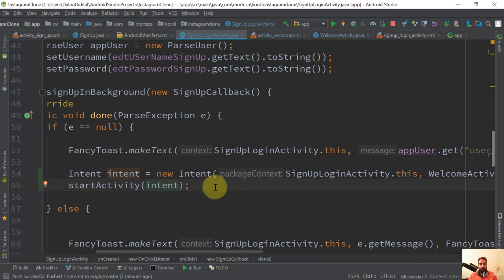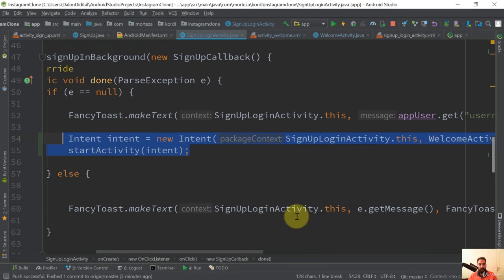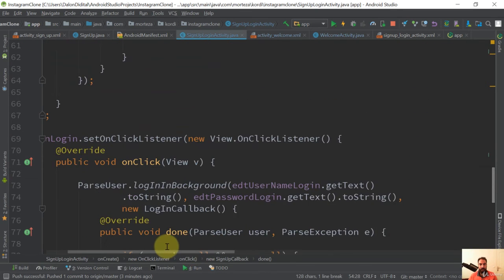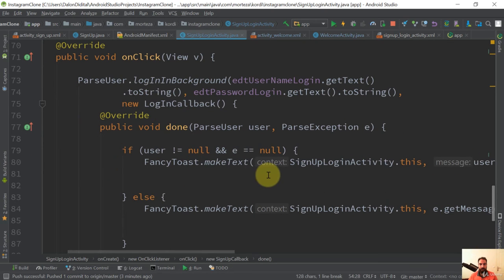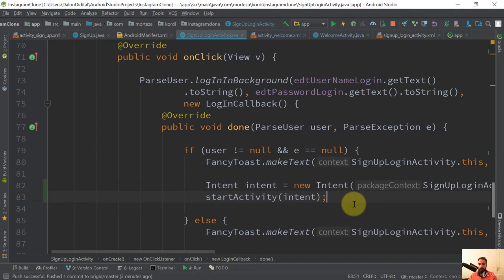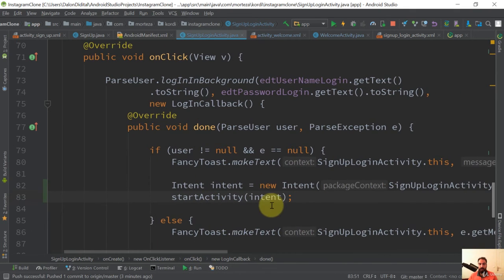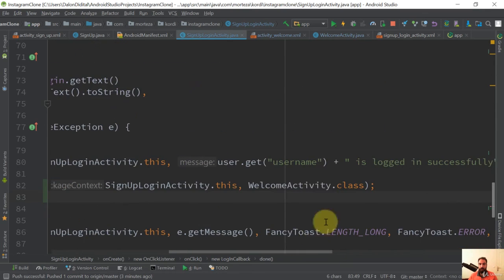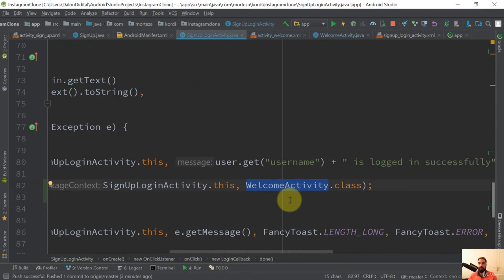Next, let's also copy and paste this code inside the login, and if anything goes right, if there is no error here, I'm gonna create this intent and start this intent here in order to start the welcome activity.